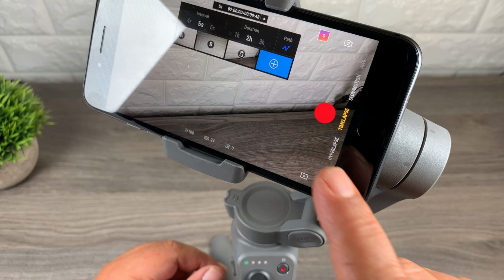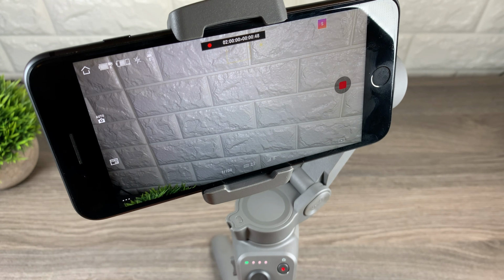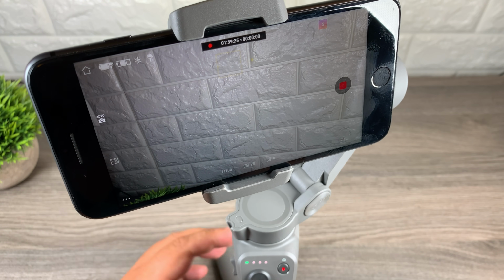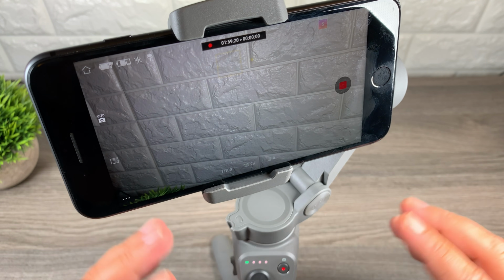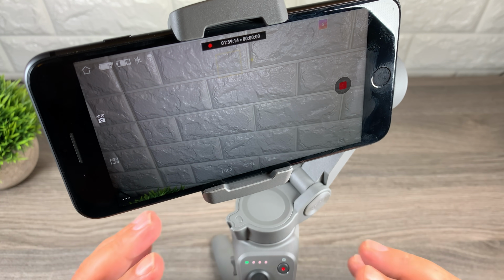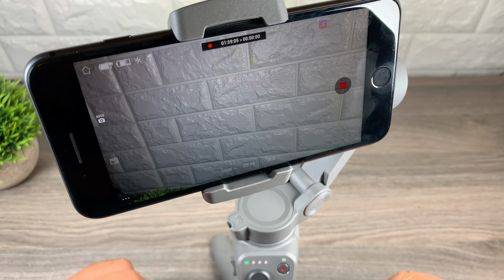Once you're ready, all you do is hit the record button, and it's going to go to the first point and start recording. And as you can see there, it's giving us a countdown timer, so you know how much longer you have left of your time lapse. Now I'm on a desk right now and I'm kind of jiggling it, but it's very important when you're doing your time lapse, set it on a nice solid surface and make sure it doesn't get interrupted. Any kind of bumps or movements to the unit is going to really show in your time lapse, and it's going to be really jittery.